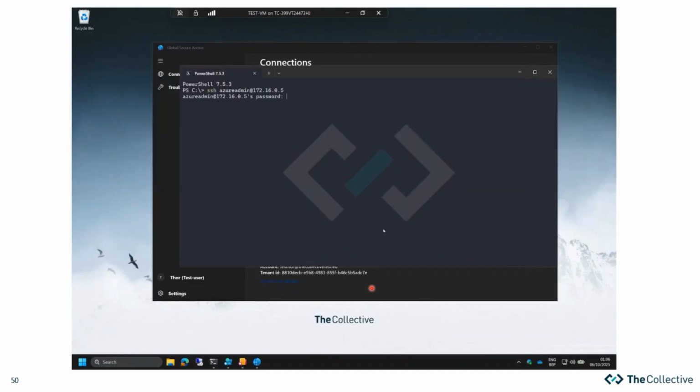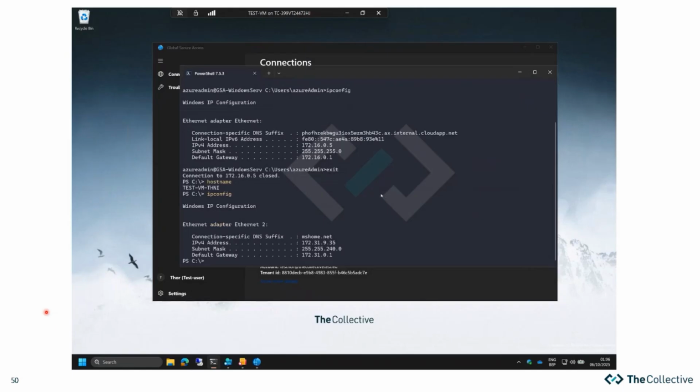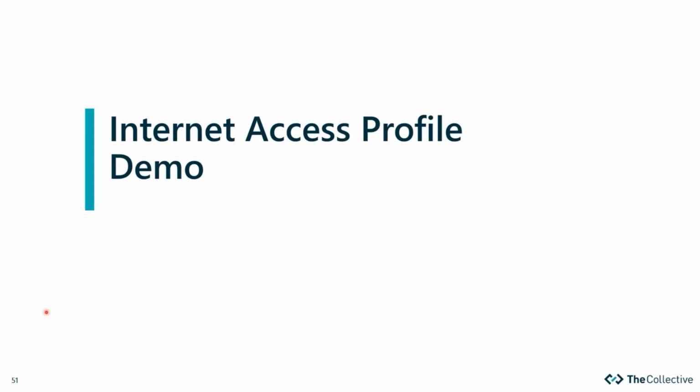So here the user accepts it, and then you see that the user is able to access the SSH server. In this case, we put in our passwords, click enter, and then the user is on the machine. So this is actually a Windows machine, which is tunneled with SSH, and we can access that machine. So this is an example of how private access can be used to secure your access to your on-premise hosted machines, RDP, SSH, whatever protocol you want to use.